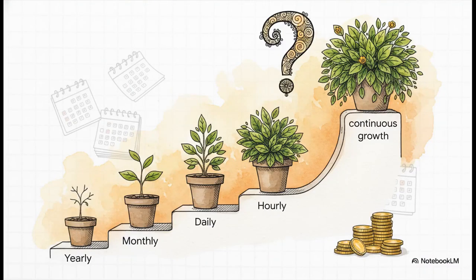Let's talk about something we all understand, money. You know how a bank gives you interest on your savings, right? They might compound it once a year or maybe every month. The more often they do it, the more you earn. So that begs a pretty awesome question. What's the limit? What if they compounded it every single second? Or every millisecond? What's the absolute most your money could possibly grow in a perfectly smooth, continuous way?